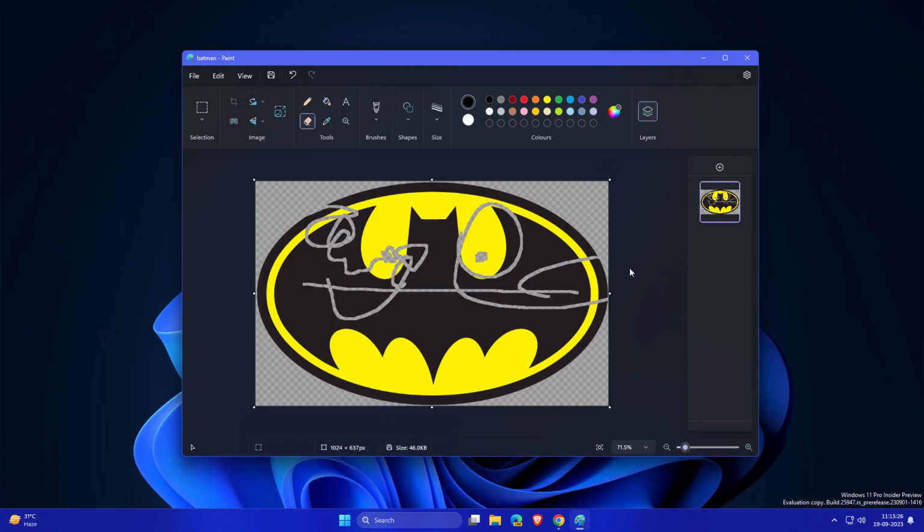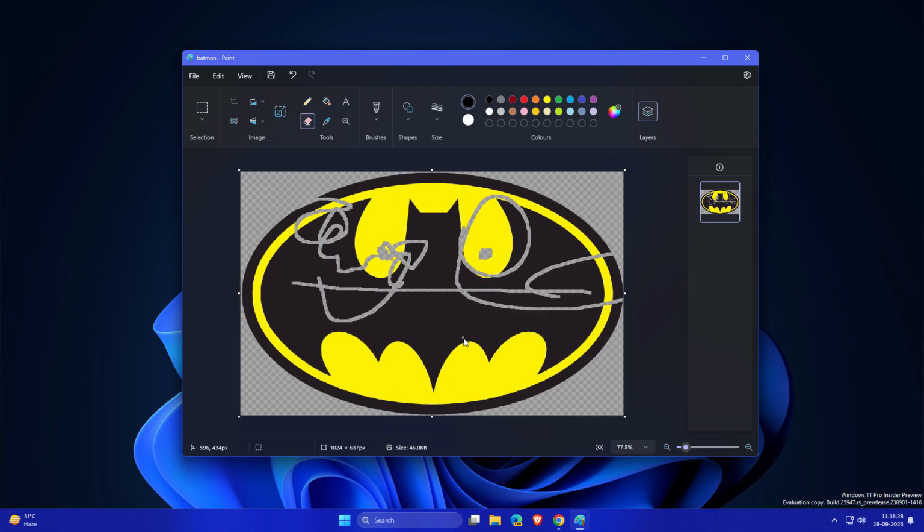Microsoft is also aiming, like, we are not competing with Photoshop, because that software is another level, but the basic things you can do, because every user is not a graphic designer, right? So if you want to do some small things or basic things, you can use this Paint app. Now this Paint app is very useful if you are using Windows 11.